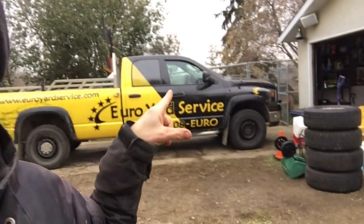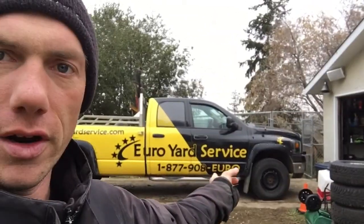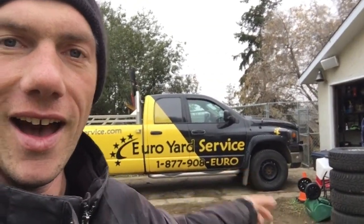Anyways, so we are heading out today and do some fall aeration and also one final lawn cut. That's what we're gonna do. But before we head off and hook the trailer up with a lovely equipment, we have to check the air pressure on this guy there in the front. So hang in there and watch how I do that.